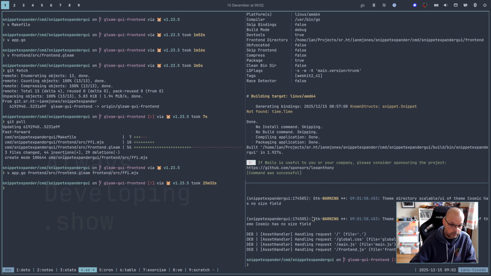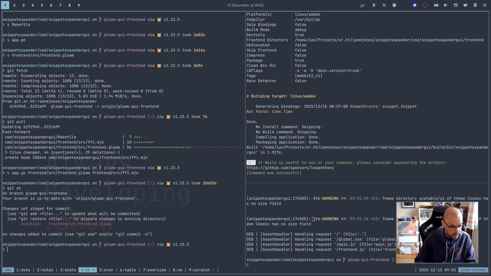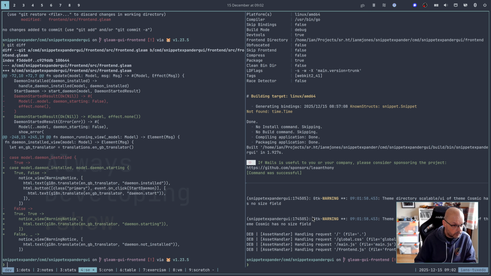Okay. So it's just the Gleam code changed. And all we've done is got rid of the Daemon starting in the update function. And we put in the new view notice. Okay, that's fine.